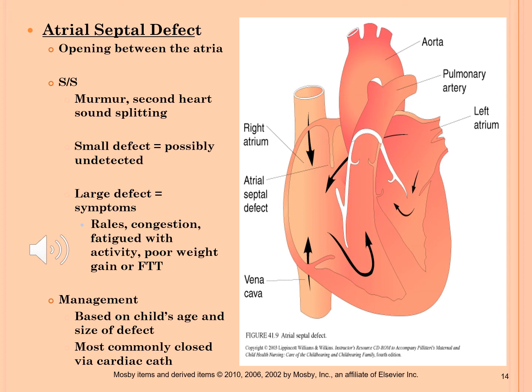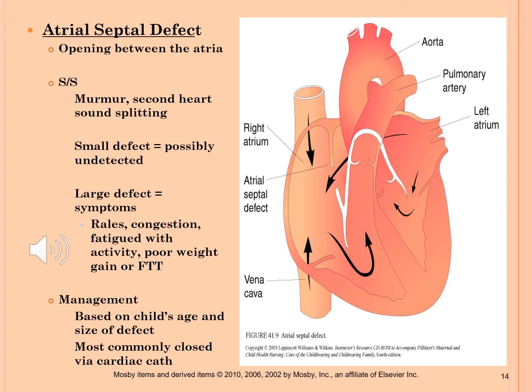May not have a murmur associated with it. It could possibly go unnoticed if there are no real clinical symptoms. It really just depends on how large that defect is. This is not the same as saying an open foramen ovale. Remember, in fetal life, the foramen ovale is an opening between the 2 atria. This is not the same thing. An ASD just literally means there's an opening in the wall between the atria. So even though it looks like it's pretty much in the same spot, it is not the same thing as an open foramen ovale.